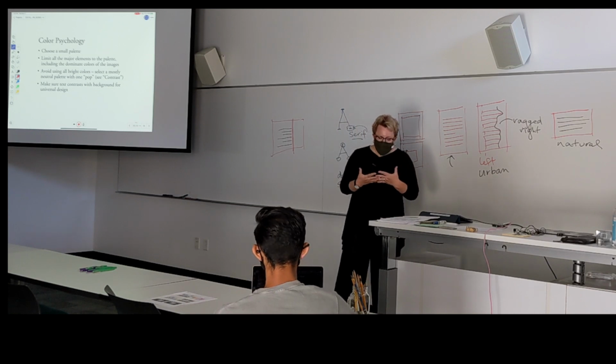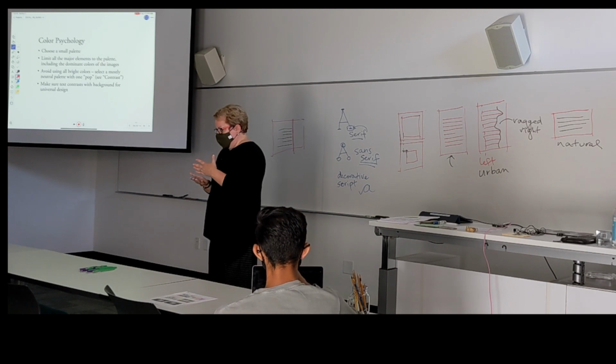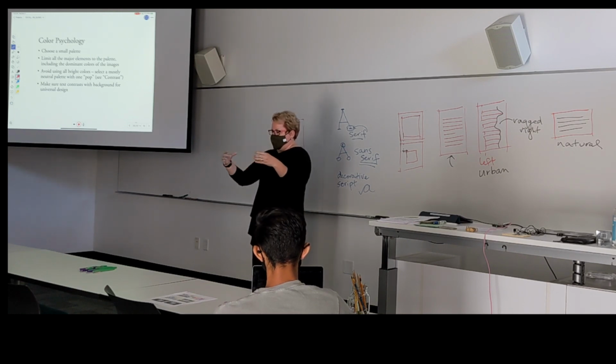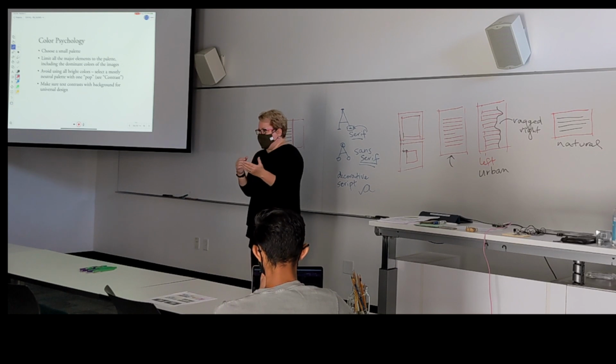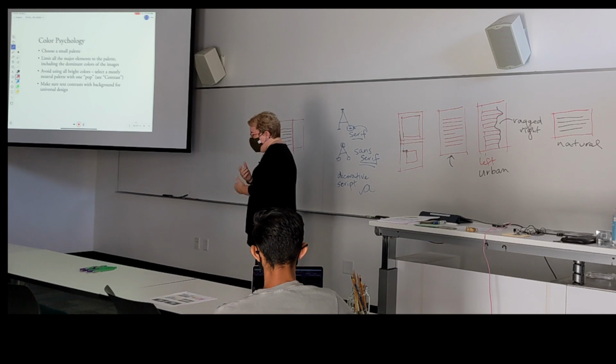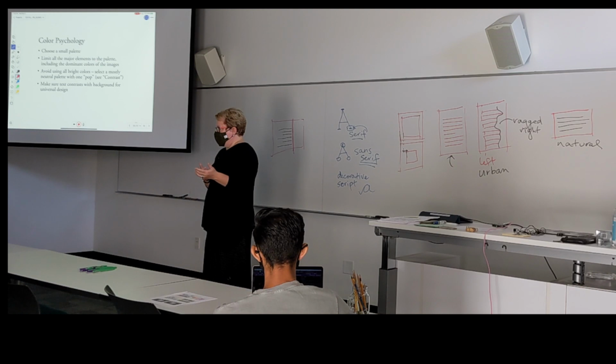So when we're talking about color, one of the things that is a problem for people in terms of design is they tend to want to pick every color. It's like when you're a kid and you get that big box of colored pencils, 120 colored pencils, and you want to use every single color in the box. That's the tendency. But for what you guys are doing, usually we're looking at 2 to 5 colors total. And so everything that you are designing in should be part of that 2 to 5 color group.